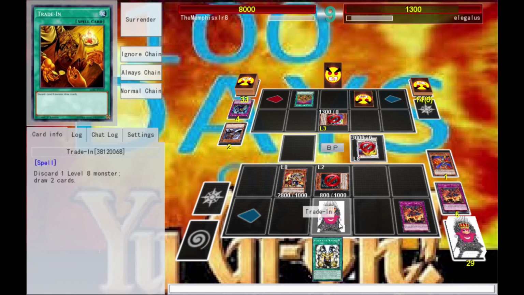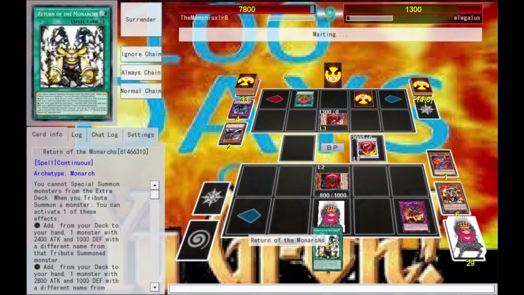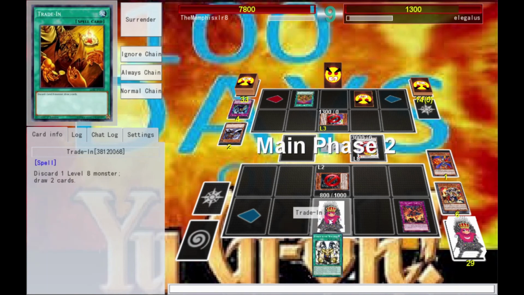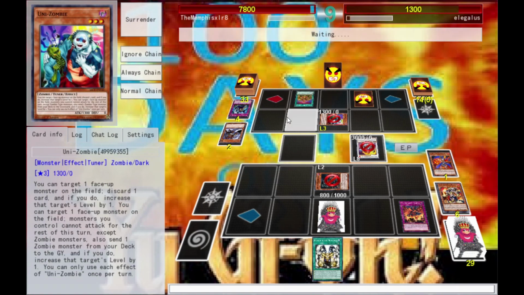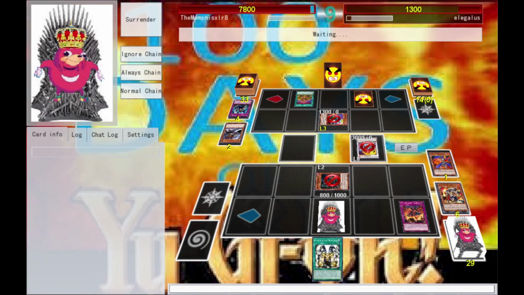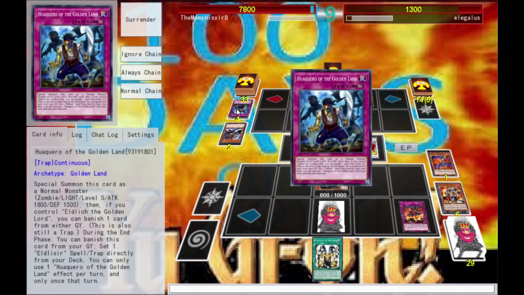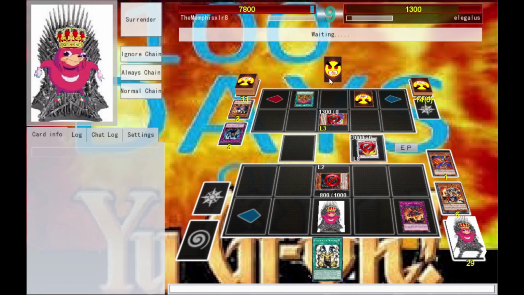Sorry, Thestalos. You're gone. You're kaputs. I could really use Erebus right now. That would be the best draw. That would certainly be the best thing I could hope for right now, I would declare. And I do declare it right now. Erebus, please. That's my wish. Alright, so now he's going to get one of the spell traps. Doesn't matter what he gets, because he's just using it for Eldritch.